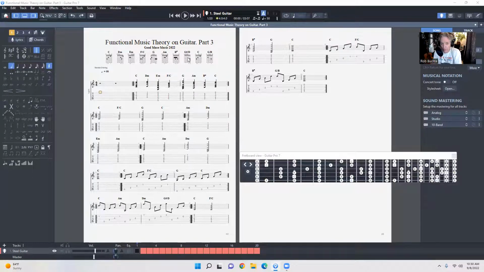We have all the chords on top. All the chords pretty much are in the same key as what this lesson is in. It's in the key of C major. So the key of C major is fully represented here, a full score in terms of all the guitar ideas that we'll discuss.